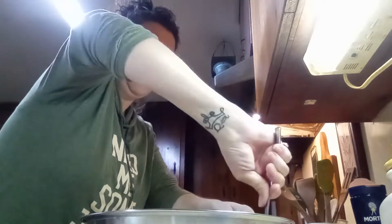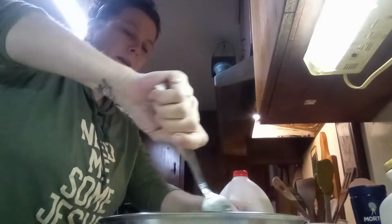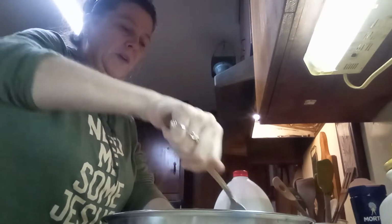So sorry. I don't know if I'm going to put more of that ranch mix in there or not. I'm going to put a little bit of milk in here. Grab that real quick. Next time I might mix this up and then kind of have it sit. That way the ranch is more dissolved, because I'm having a problem with it sticking on the side of the bowl right now. I don't know how this is going to work out, but we're going to give it a whirl. Okay, give me a couple of minutes to decide if I need another packet of ranch, and I'll be right back.